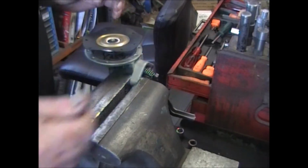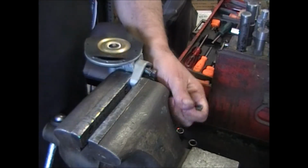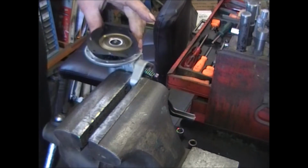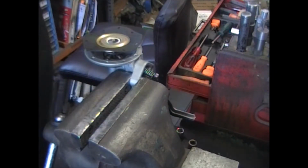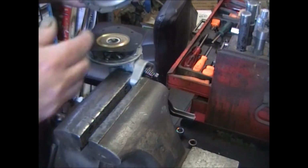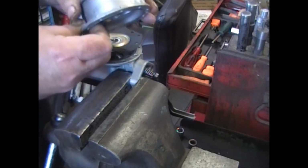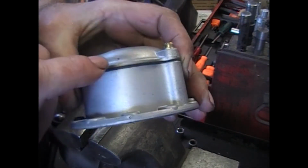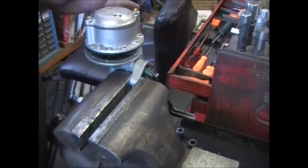Put your pump back in the vise. Move that arm a few times. That'll confirm that you are hooked onto it, onto the link inside. Then we're going to put the fuel casting on. Okay, look for your index marks that you made earlier. Here's mine. That little dot right there, and that little dot up there. This will go back the exact same way that it came apart.